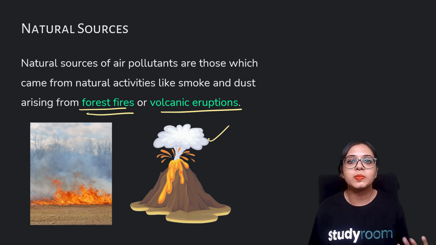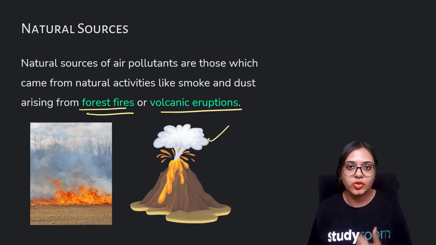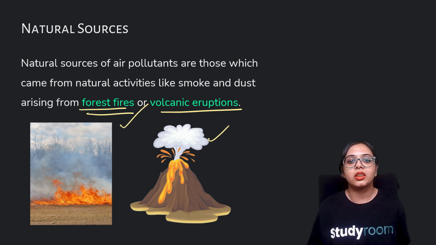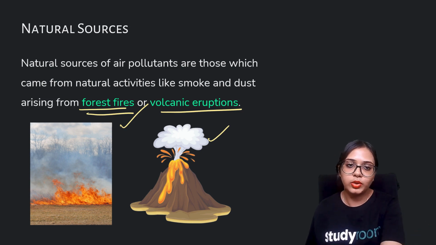As well as forest fires, you have learned in the previous chapter how forest fires occur: the spontaneous burning of dry grasses leading to a chain reaction of the combustion of other nearby vegetation as well. That is a forest fire, and a forest fire also results in the liberation of a huge amount of carbon dioxide, carbon monoxide, and other harmful air pollutants.